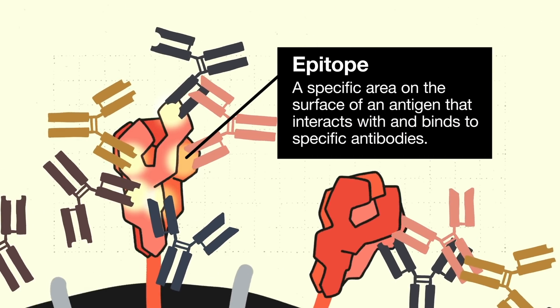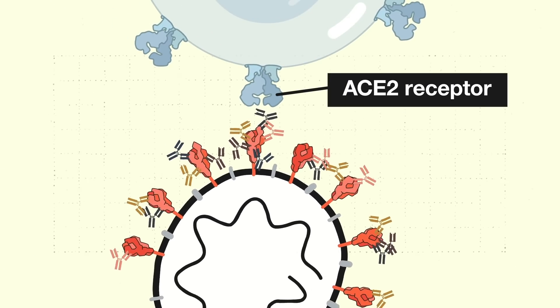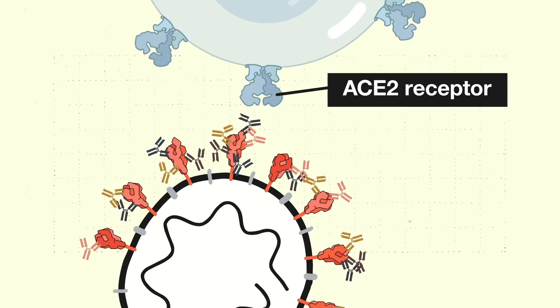This literally blocks the virus from attaching to cells. The mutations that are most worrisome in terms of vaccines are those that affect neutralizing antibody binding sites on the spike. So the first step in understanding how a variant will impact vaccine effectiveness is to analyze where the mutations are. But while this provides important clues, it doesn't give you the full picture.